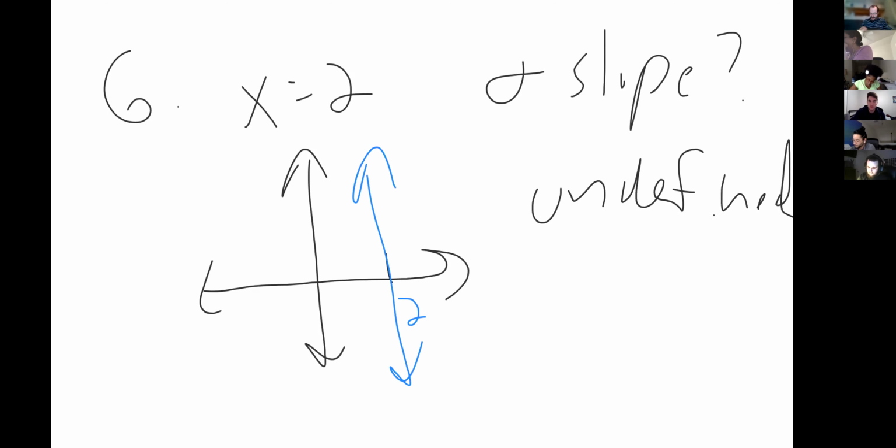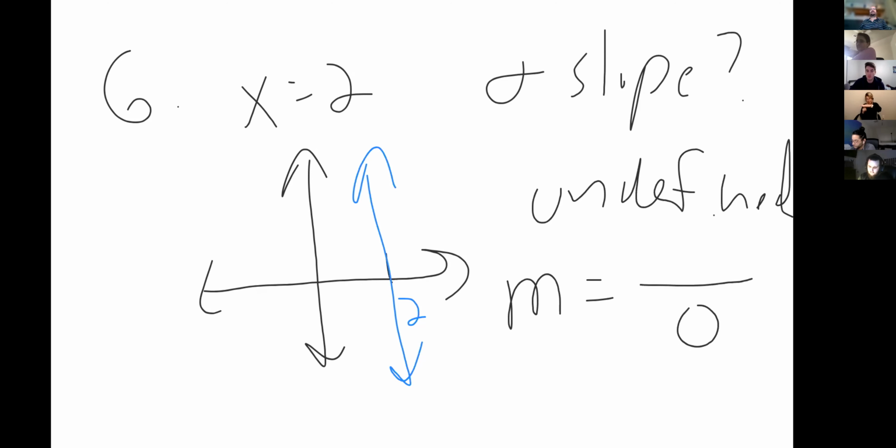Can I get Sage to help me with the next one? Before that, can you tell me why it's undefined? If we're going to do slope, what is the equation for slope? That might help, because you're going to have a 0 in there. We're going to end up dividing by 0 when we find our slope, because it's going to be 2 minus 2 on the bottom, right? That makes sense. You get a 0 on the bottom.